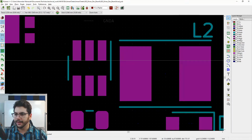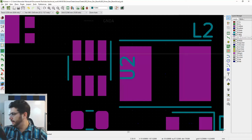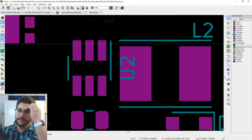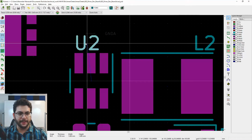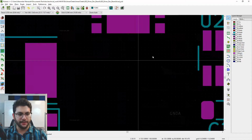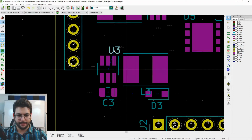What's going on here, right? Ah, there it is. Sorry, it's my phone. So whatever you click last is going to be the top layer, the active top layer. So you're going to want to make the active top layer here the silk screen, so you can grab the silk screen.